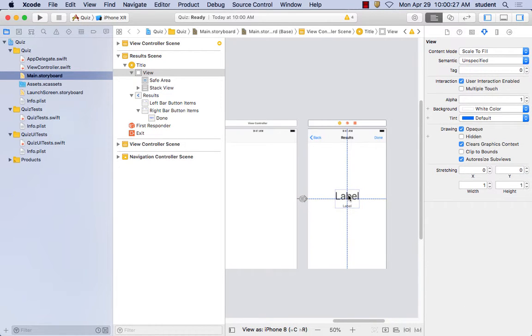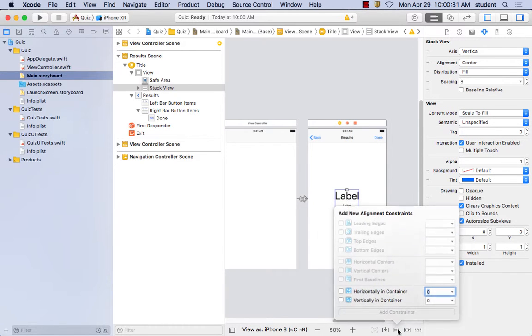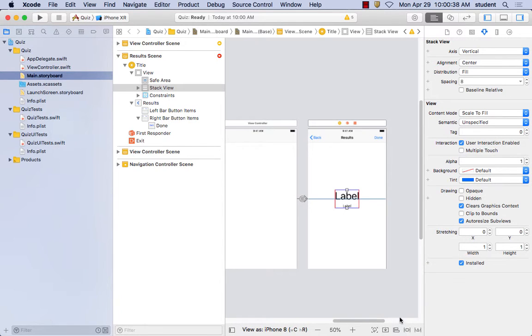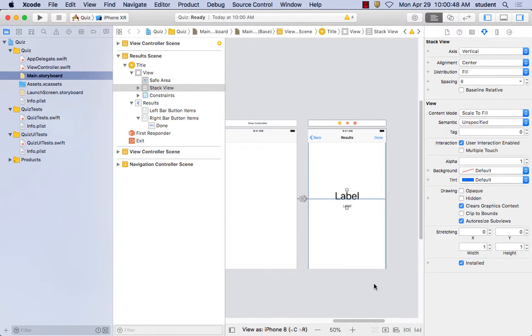Once you have them centered, we're going to align it to the center vertically, and then go to constraints and put 0 on both sides, and then say add two constraints. Okay? See if you can do that. I'll come and help you.